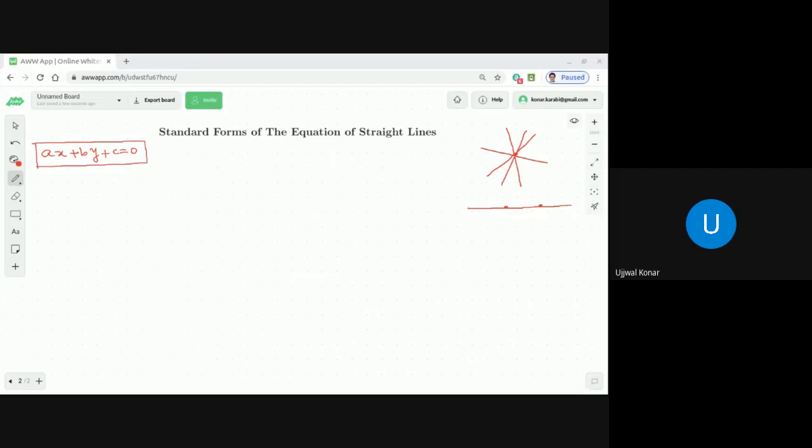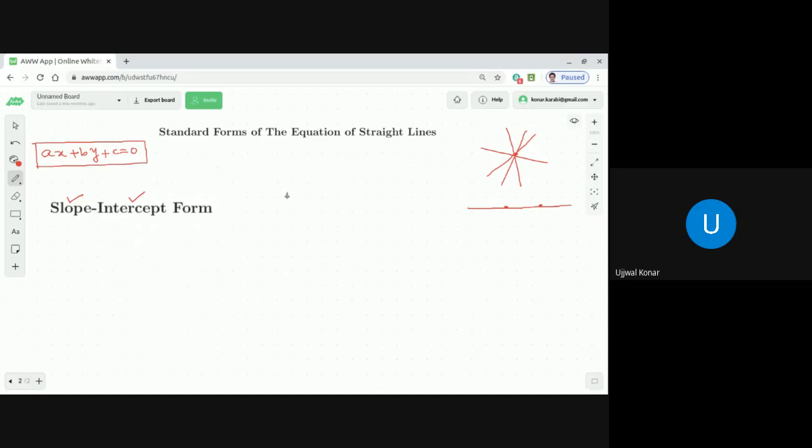The first one is called the slope-intercept form. What is slope-intercept form, dear students? Let me explain first. I said a few minutes back that two pieces of information are needed. Here also, in slope-intercept, there are two pieces of information given: one is the slope and one is the intercept. But what is meant by slope-intercept? Let us understand.